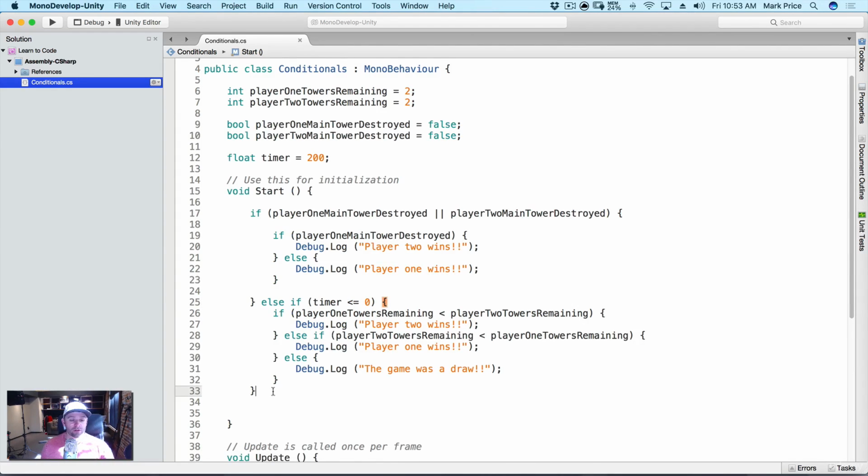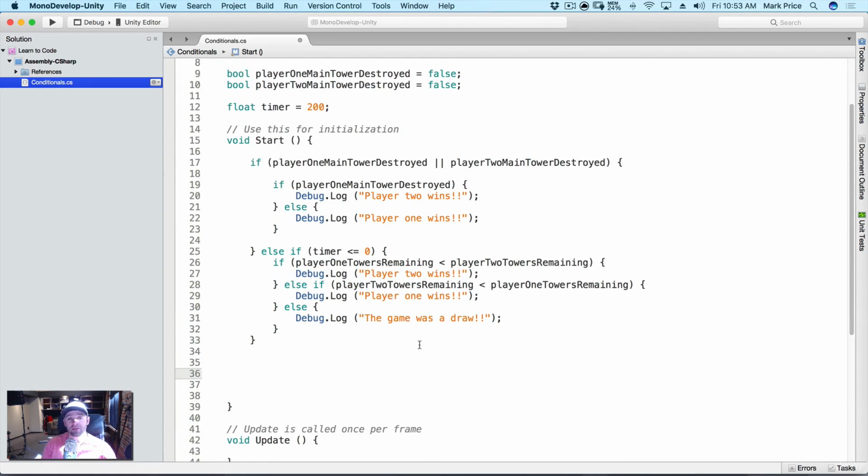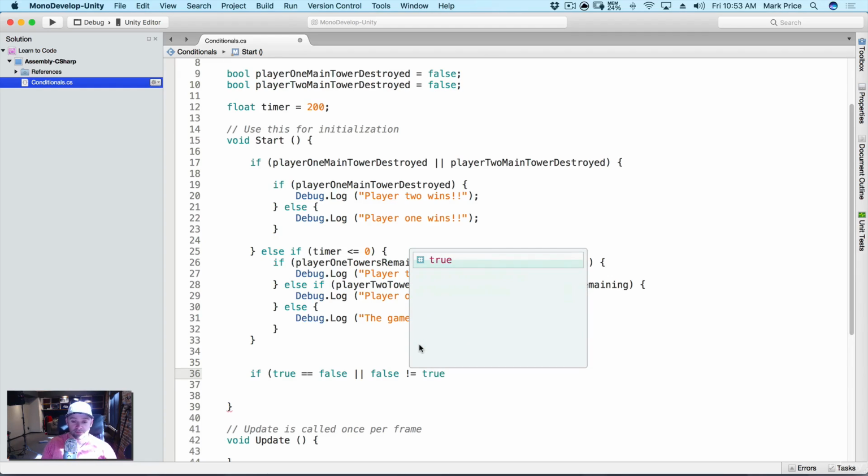And just for one more demonstration here, which is not necessarily related to games, but the important thing that you need to understand is that conditionals basically are always true or false. So you can actually do strange things like this. If true is equal to false, or if false is not equal to, that's a new one, right? So if false is not equal to true, remember there's equal to, which is the double equal sign, and then there's not equal to, which is the opposite of that. Okay, so it's a new symbol here you're learning.